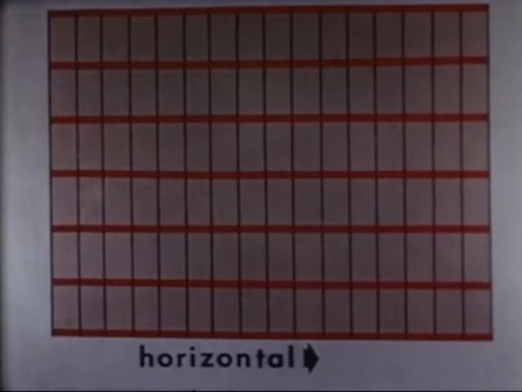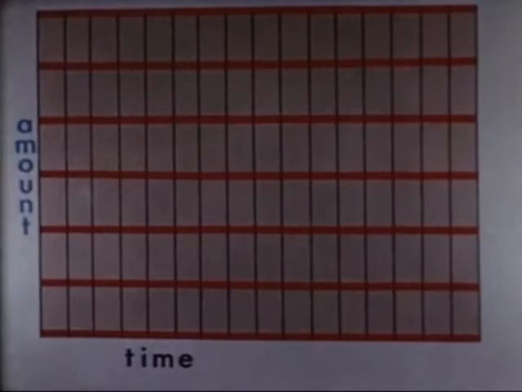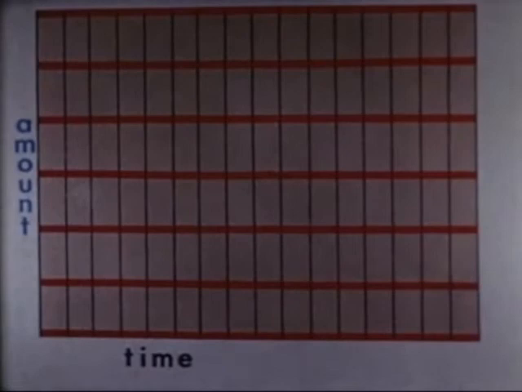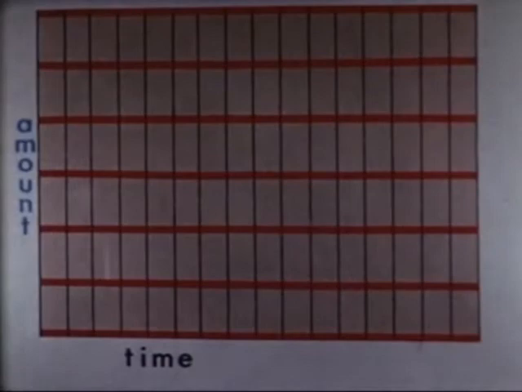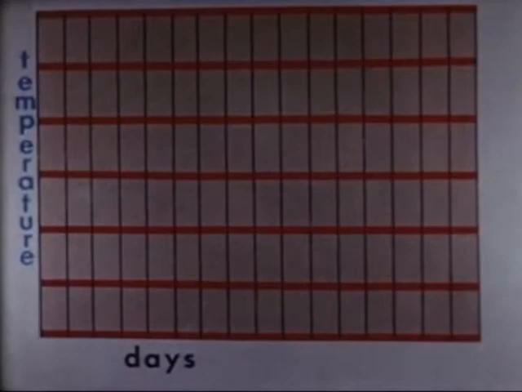Normally, a graph has two components or directions, a horizontal axis and a vertical axis. In the greatest percentage of situations, the horizontal axis represents time. The vertical axis represents the amount of the event that we are measuring. We designate a unit of time for each division on the horizontal axis. As an example, each division could represent a day. The vertical axis could represent temperature. We could now produce a graph showing the average change of temperature from day to day.